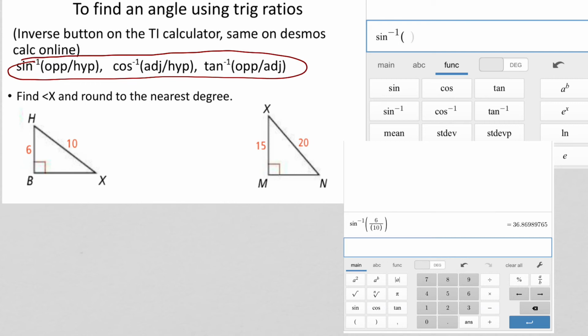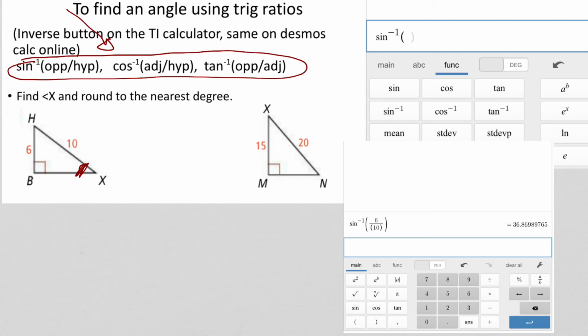All right, so let's take a look at the triangle on the left. So definitely write down those 3 things to find an angle. This is what you're using. All right, we got triangle HBX. We got a side of 6 and a side of 10. And we are looking for this angle here, angle X. So the first thing you got to do is say to yourself, okay, what is the relationship of 6 and 10 with angle X? Is it opposite? Is it adjacent?